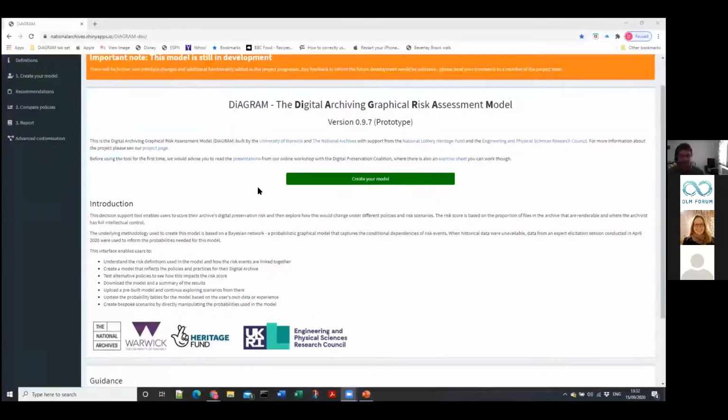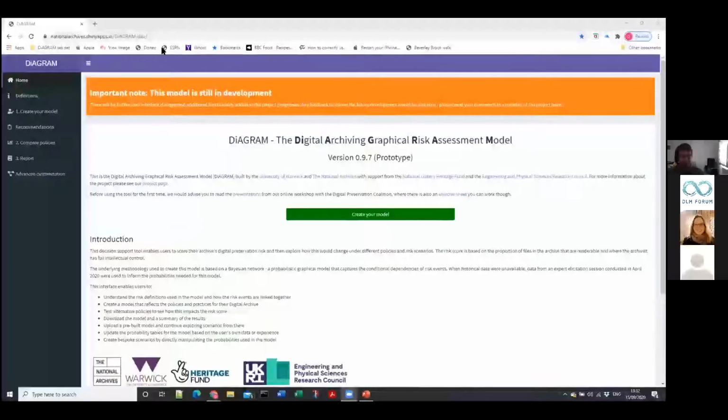So a quick overview. As has been mentioned, we are doing some more work on this at the moment. So what you see here today, and I'll just pop the URL in chat as well, because you can all have a play with this yourselves later on. So that's in the chat now. The home screen has a brief introduction, also links to some of the previous talks and things we've done, recordings of those and the slides from those to help you. I believe that there will be a recording available and the slides as well. So again, those will be there.